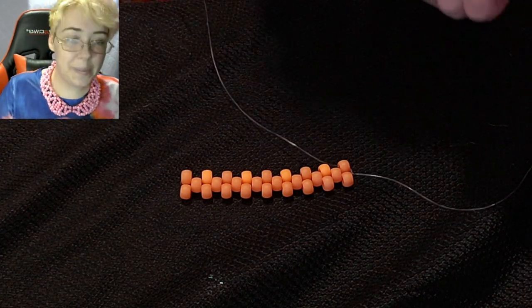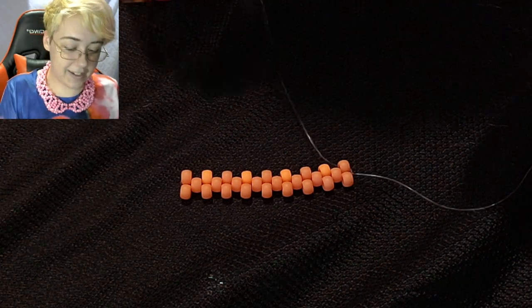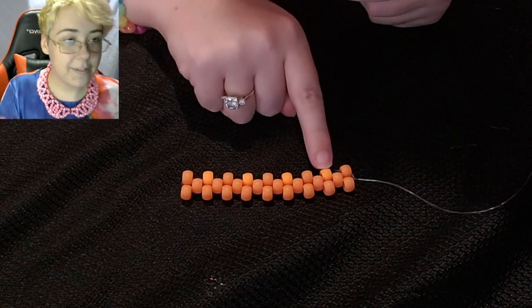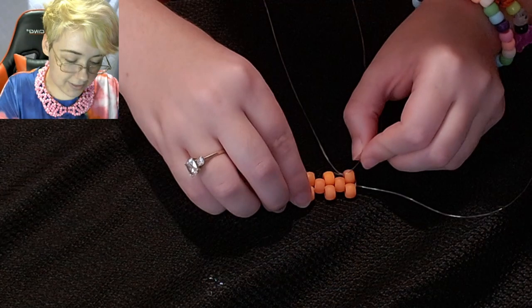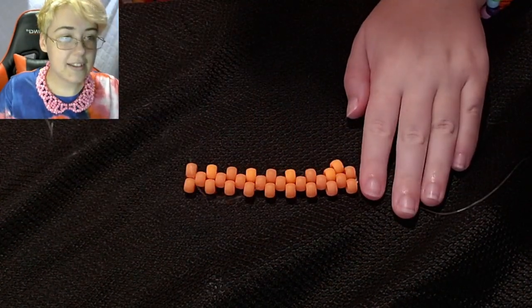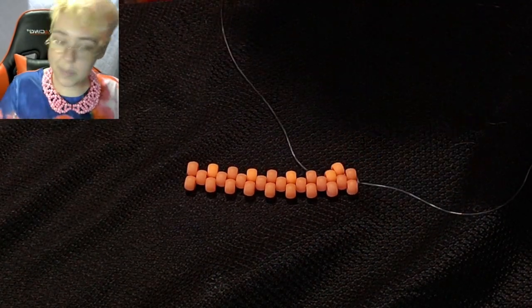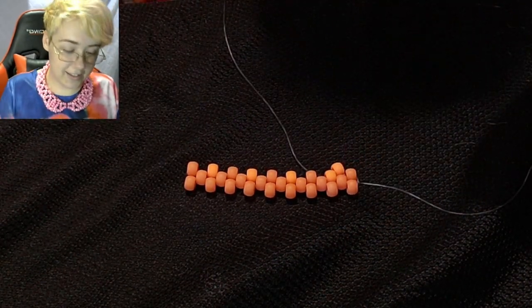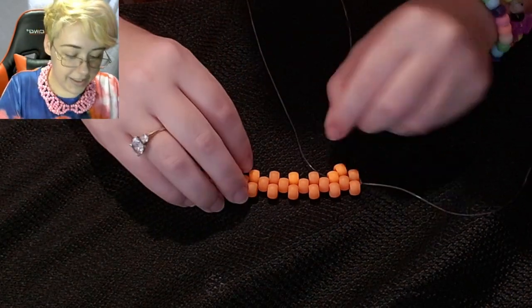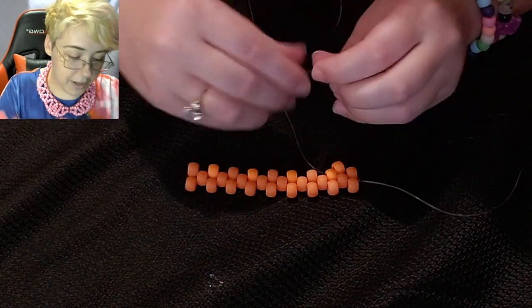Alright, now I'm gonna put a bright orange bead on my string. And then put my string through this next bright orange bead that's facing towards the top. Alright. And we're gonna go in with another bright orange bead. Here we go. Putting the string through the next dark orange bead that's popped up.